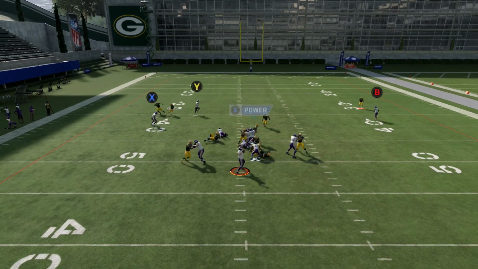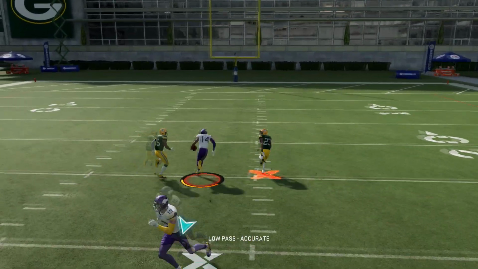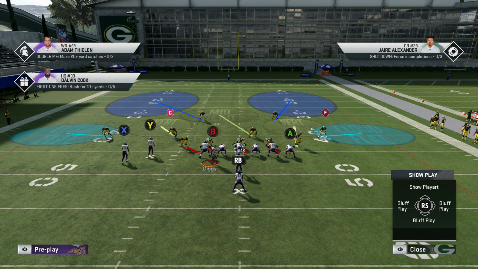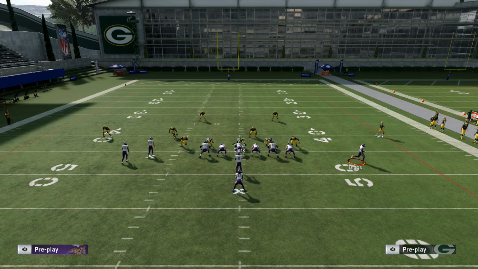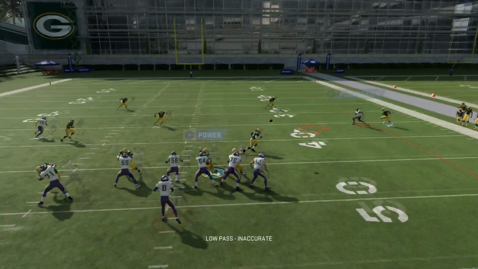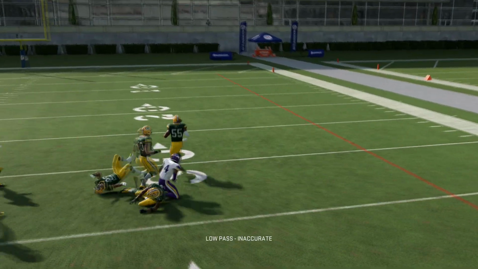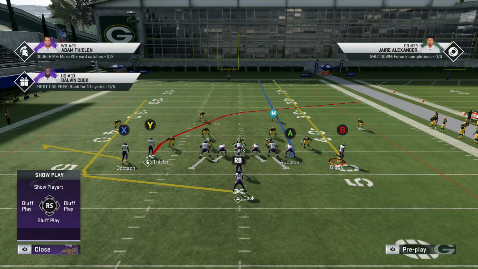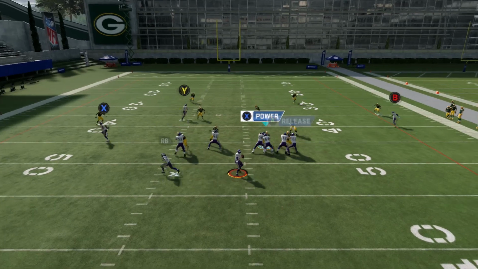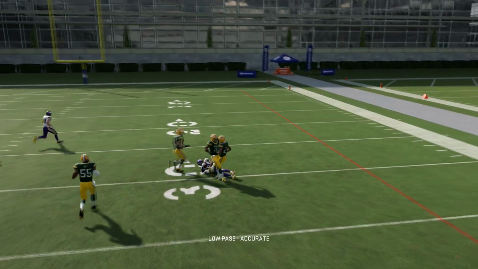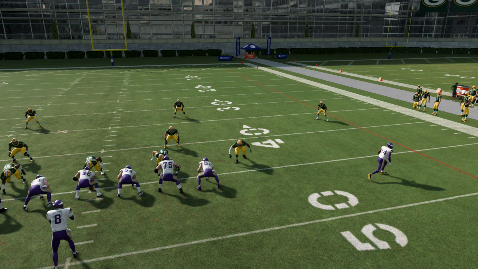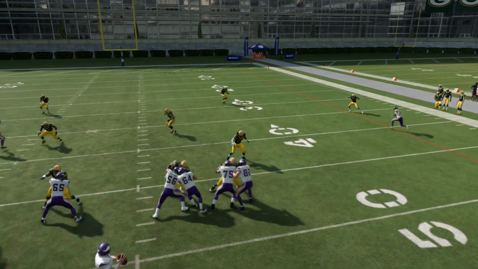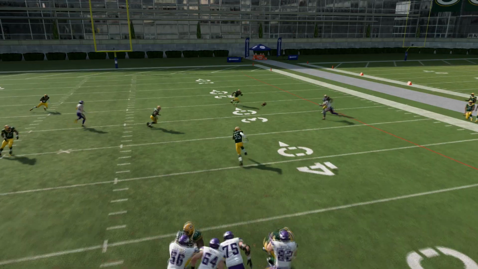So I'm not going to go over the other routes on cross drag too much because we've already discussed that in another part of this scheme. So go ahead and link that video here so that you can check out these other routes and how they work together. But what's great about these motion fades is they don't only beat man, but they beat cover 2 as well. So anybody who wants to run Tampa 2 or the cover 2 blitzes, they're going to get beat by this. And what makes it work is, again, we're going back to these glitchy delayed routes.